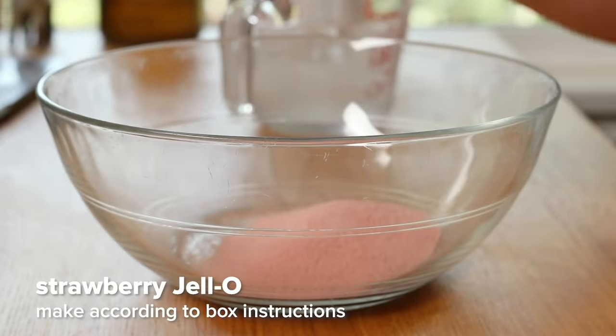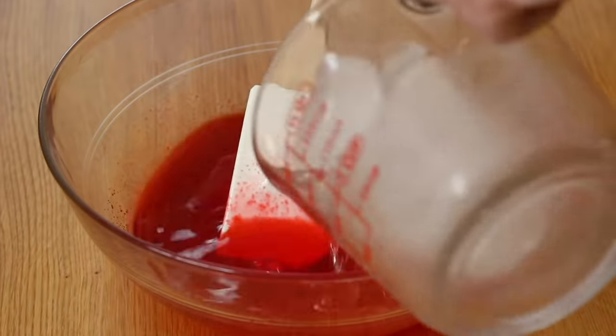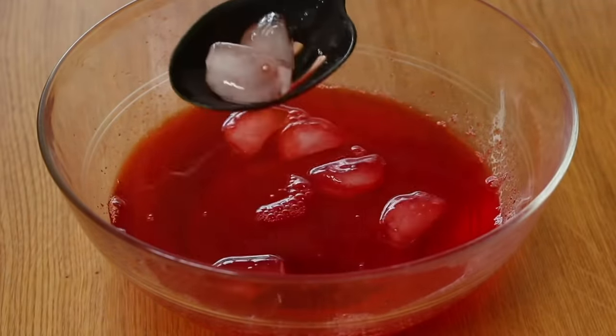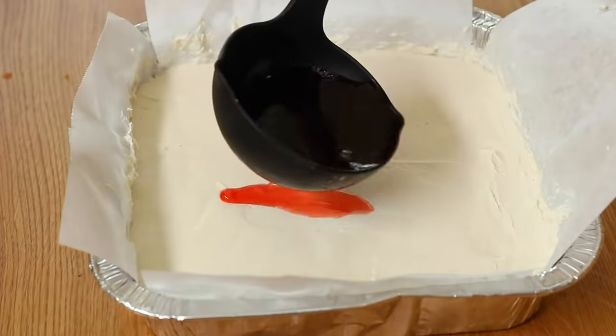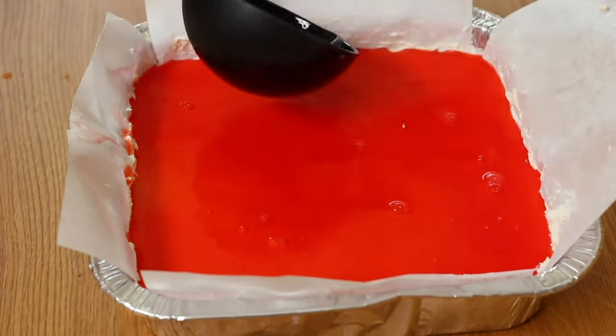For the final element of the actual cheesecake, we're going to make a strawberry topping. They didn't have fresh strawberries at this dollar store, but they did have strawberry jello. Combine one packet with three-quarters cup of boiling water and mix until the sugar dissolves. I'm doing the speed set method — add cold water and ice to quickly bring down the temperature so it sets faster. Stir until the mixture thickens up, then remove any leftover ice with a slotted spoon. Use a ladle to gently spoon the jello mixture onto the cheesecake in a thin layer — I ended up using about half the jello mixture. Make sure wherever you put it in the fridge is very flat so you don't get more jello in one area.